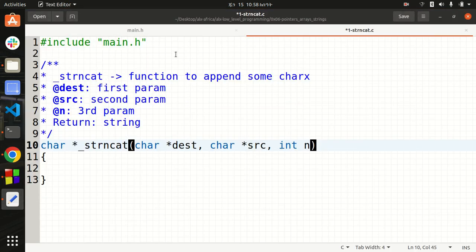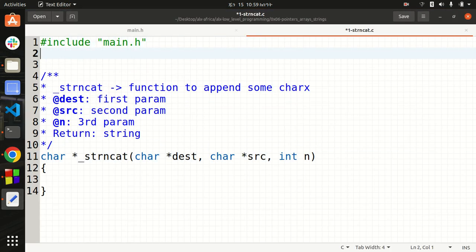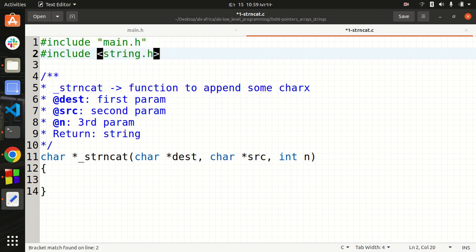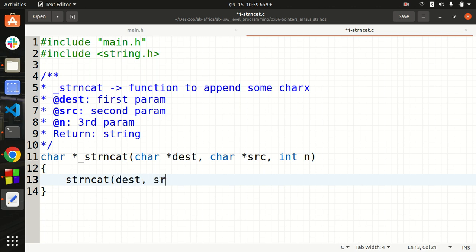So I'm going to include string.h here, and I'm going to say steer ncat, then destination comma src comma n.